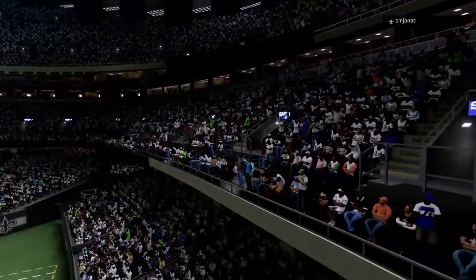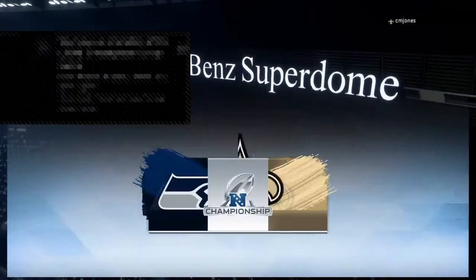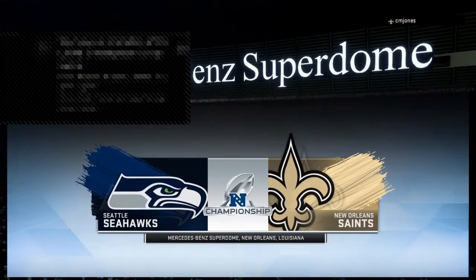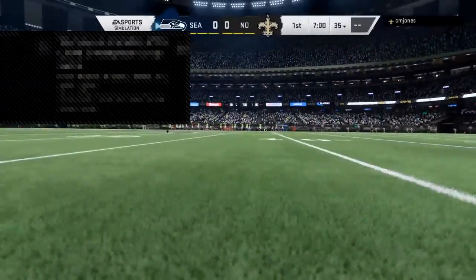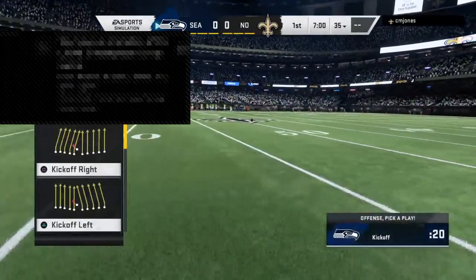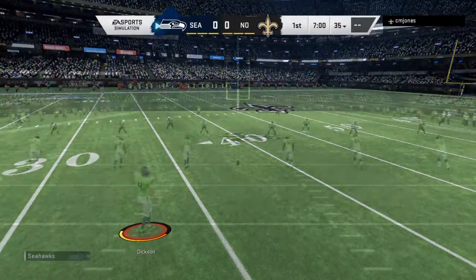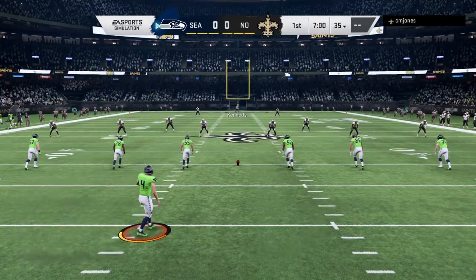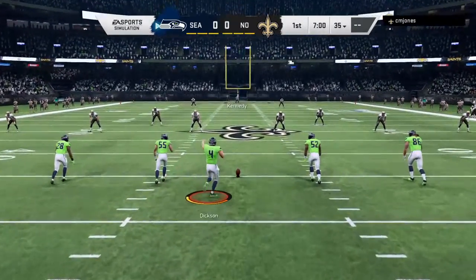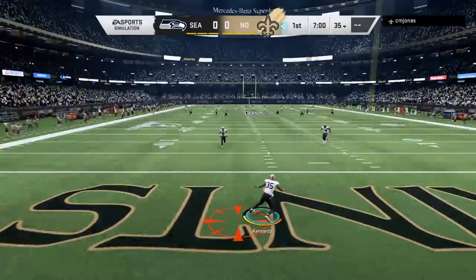Coach, thanks. EA Sports coverage of the NFL playoffs brings us to a sold-out and absolutely rocking Mercedes-Benz Superdome in downtown New Orleans. Coming up, it's a battle to represent the NFC in this year's Super Bowl, and we've got a classic in store between the Seattle Seahawks and the New Orleans Saints.